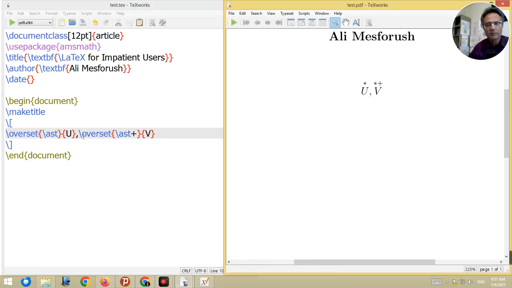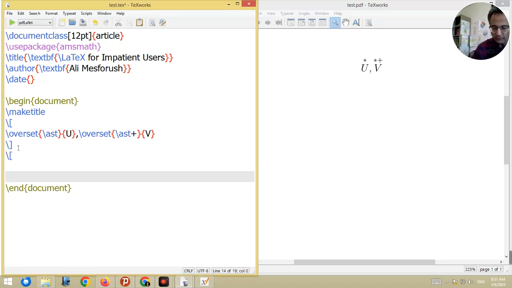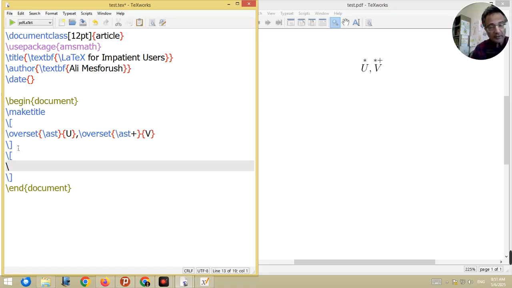There is nothing more. And if you want to generate a formula, for example, you want star to appear under U, let me try to show you. Backslash, okay, so we have overset. We expect that we should have underset. Okay, exactly like before. Let me put a sum here.